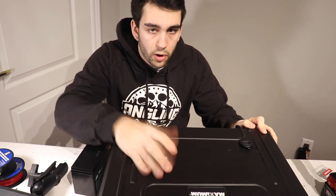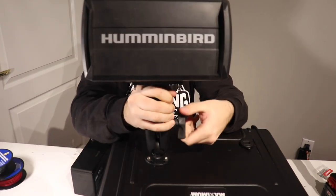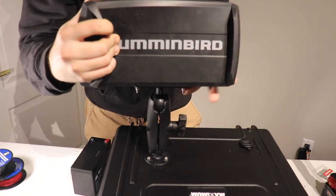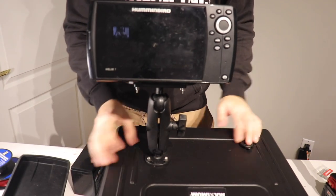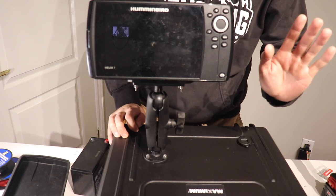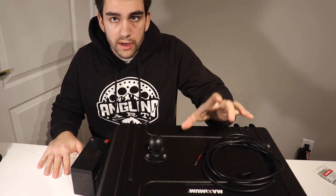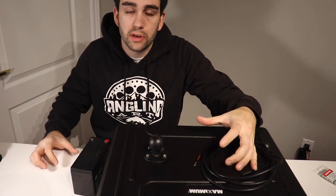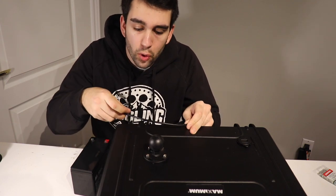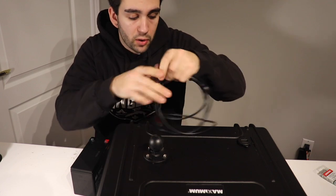There we have it - we now have our ball mounted on top and our USB outlets on the side. From here you could literally go and put on the RAM mount, snug it up, and there we go - you can see the Helix installed on your actual box. It's nice and sturdy, it's not going anywhere. There's nothing in the box right now so it's a little light, but that's basically what your setup is going to look like. I think I'm going to plop a GoPro right here so I can actually film myself. On my old unit I had that gimbal mount bracket and that was basically how I snuck my wire in there - the wires on those guys have a little groove in the back so you can kind of hide the hole. On this one, I'm going to put it right through the RAM mount - there's one hole on the back corner so I'm going to drill that out and feed my wire through the top.